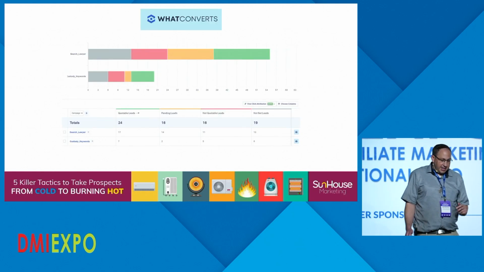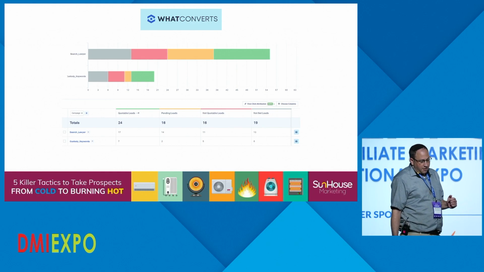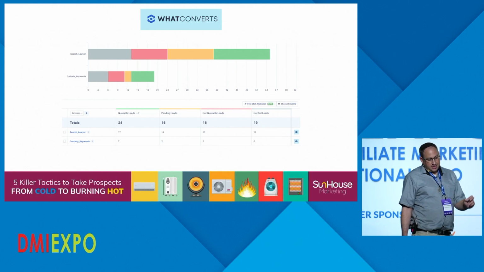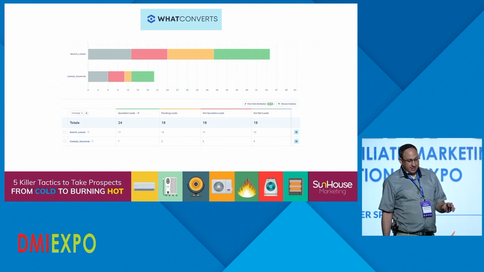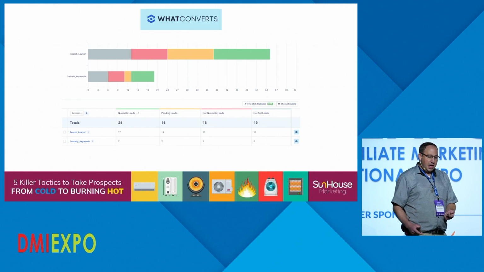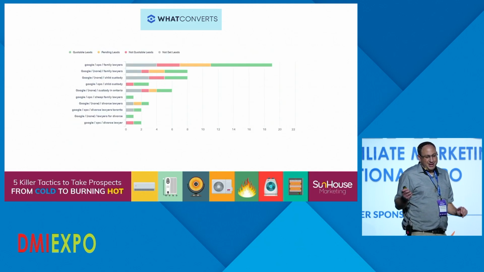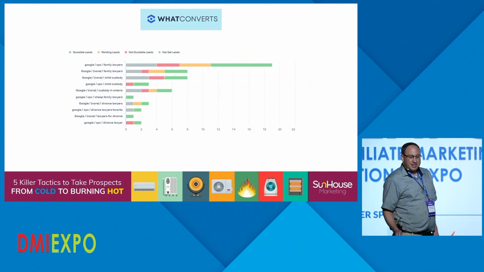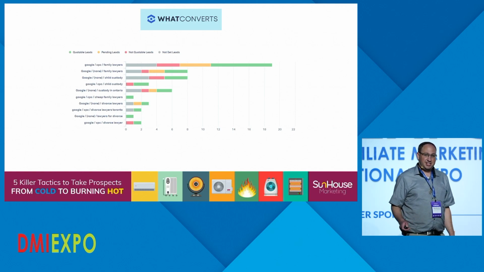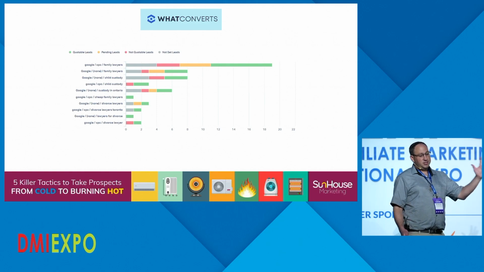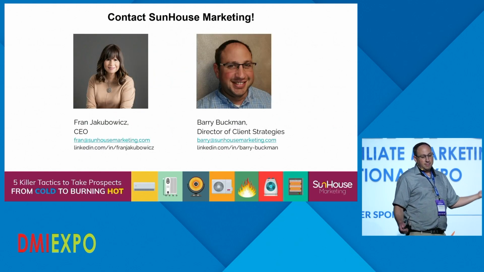And here's an example from one of our law firm clients where we're comparing two campaigns. We're seeing exactly what the quality of these leads are, how many of these leads are quotable, how many are pending, how many are non-quotable, et cetera, broken down on a campaign level. Here is the same exact data broken down on a keyword level. So you can see exactly what leads are good quality, what leads are bad quality from all different sources, all different angles: keywords, campaigns, ad groups, et cetera.